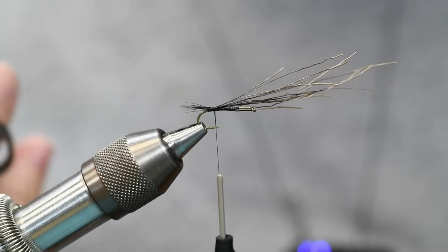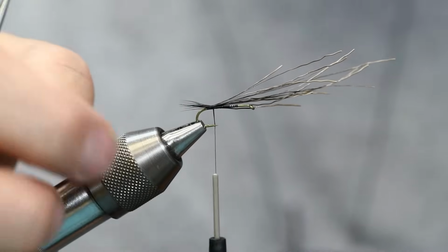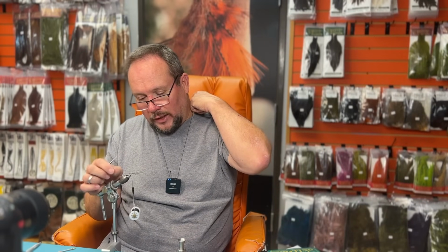This is what I'd use on a humpy or a royal wolf. Anything that I can get away with that darker colored tail. Truth be known, I use this on a lot of nymphs as well. A few strands of moose hair makes a really nice, very specific, anatomically correct tail, 2 or 3 fibers, and they're tough enough where they won't break off. They're thicker than microfibbets would be, so they'll show up better on little flies. Pretty useful material, and it's probably underused, honestly.